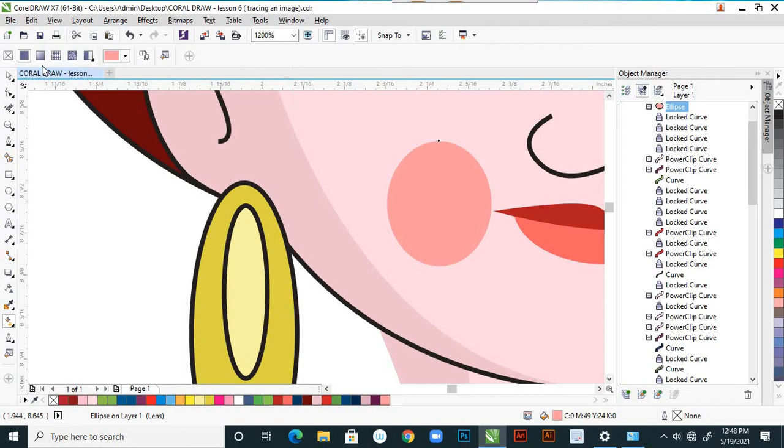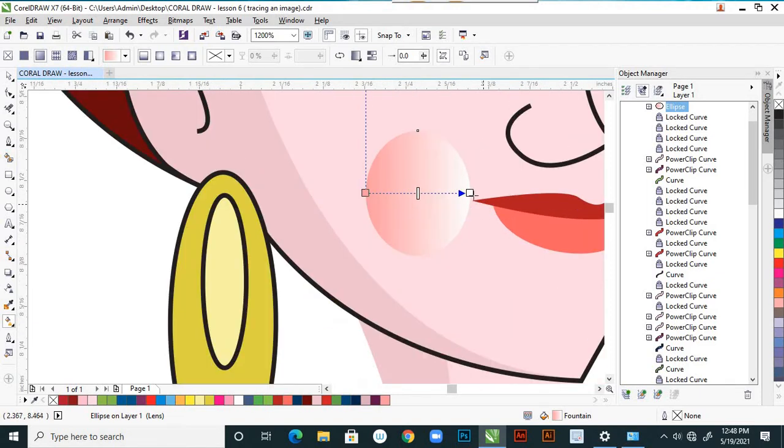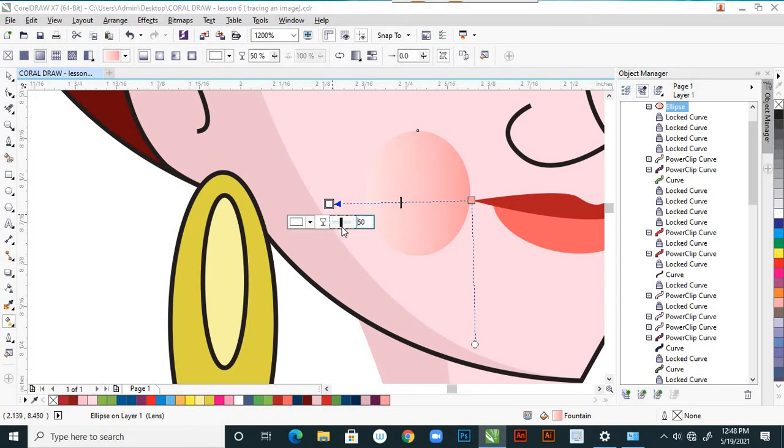From the property bar suppose apply this color, right, and from there you can turn that side, right, and suppose here I'm giving the transparency.